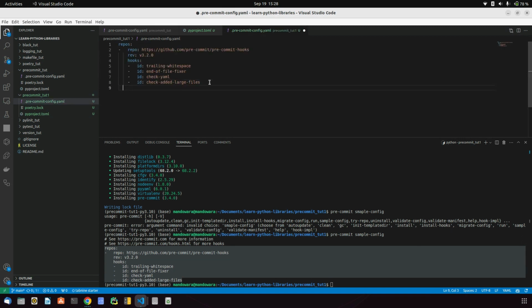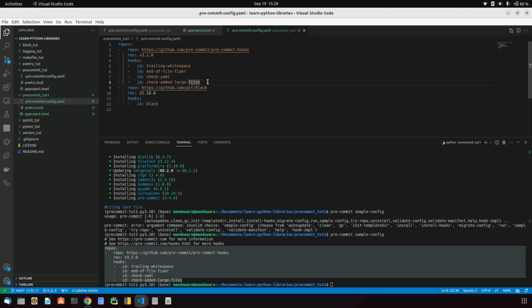After that, if you want to add another hook, let's say black, you can directly copy it and add it to your config. Once it's done, you need to install the hooks based on your config.